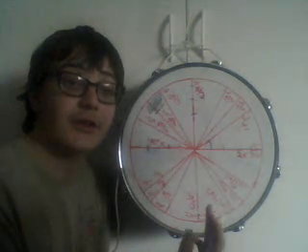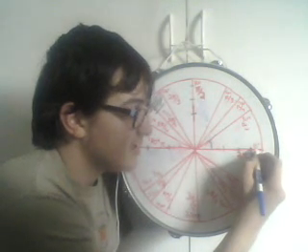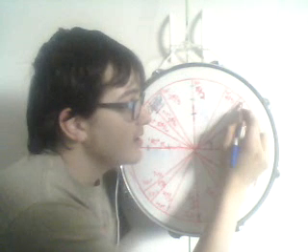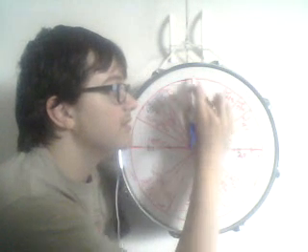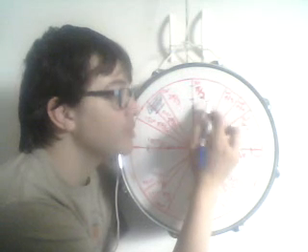circle. It is useful for converting degrees to radians and helpful in trigonometry. This line represents 0 degrees and 0 radians. This line represents 30 degrees, or pi over 6 radians. This line represents 45 degrees, or pi over 4 radians, with this line representing 60 degrees, or pi over 3 radians. This line is 90 degrees, or pi over 2 radians.